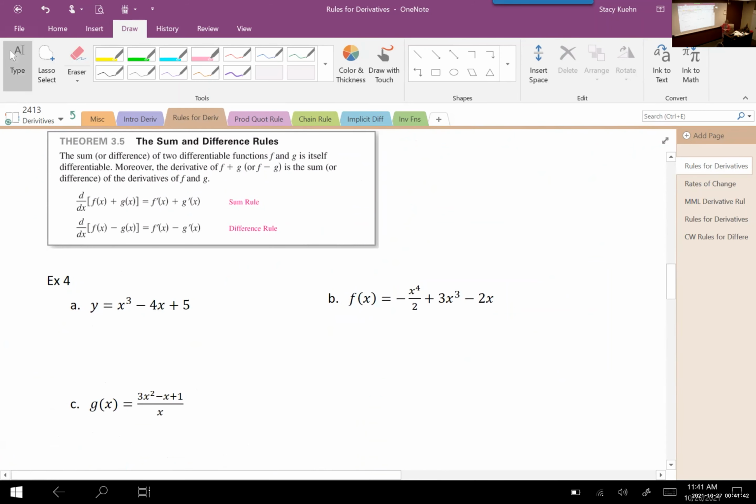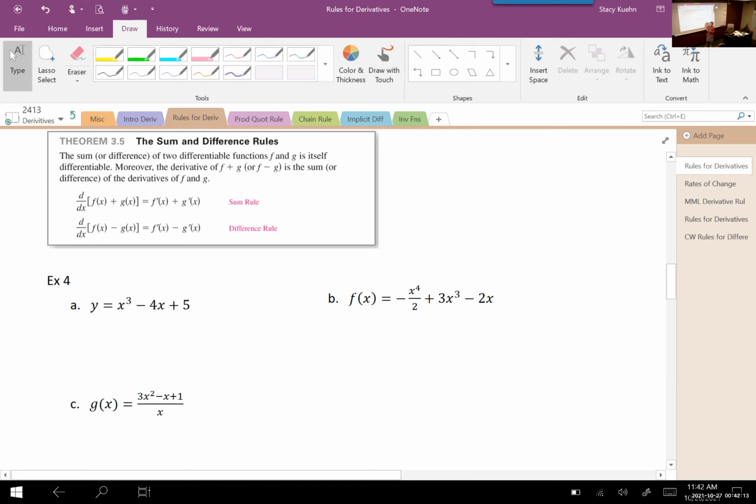So I don't know if I'd write this rule down, okay? I don't think I'm gonna ask you for this rule. This rule is basically just saying, kind of like the constant multiple rule, right? I could take the constant out, take the derivative, and then multiply by the constant again. This is just saying, if I'm taking the derivative of f of x plus g of x, then I can individually take the derivative and then add them together, all right?